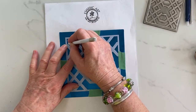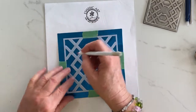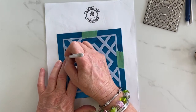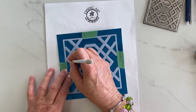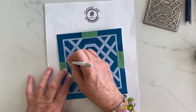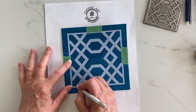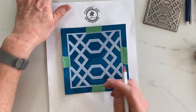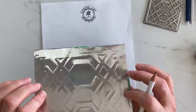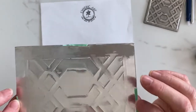It's almost done here. Do you have to trace, or run your pencil through each and every little design that is here on your stencil? No, you don't need to. There is a different way that you can do this as well. When I go on to the next stencil, I will show you a different way how to transfer the stencil design to where you can actually see your design on the back.